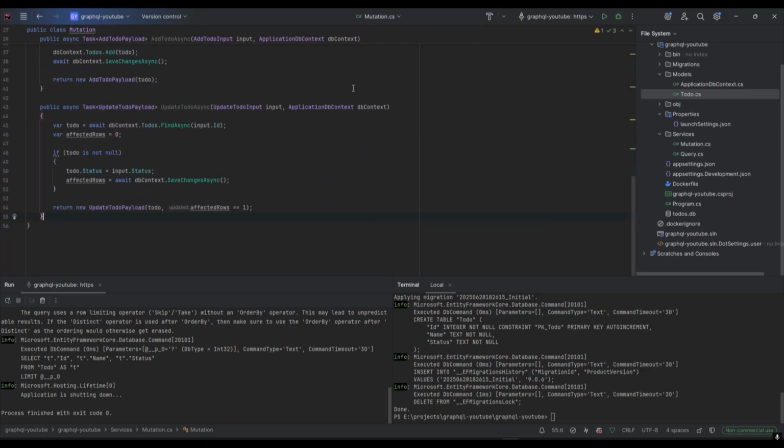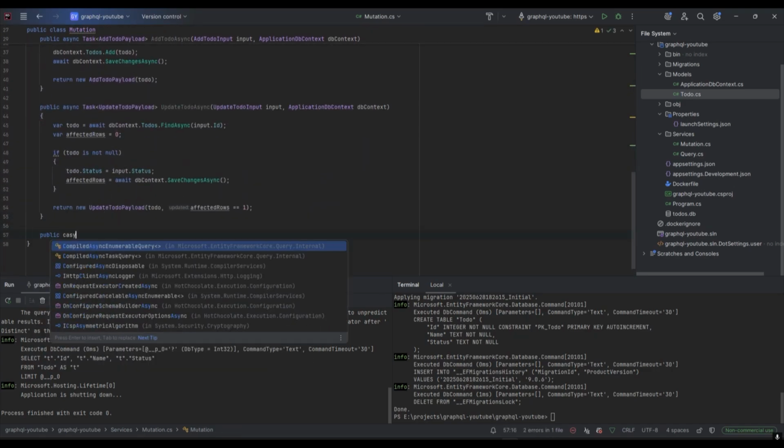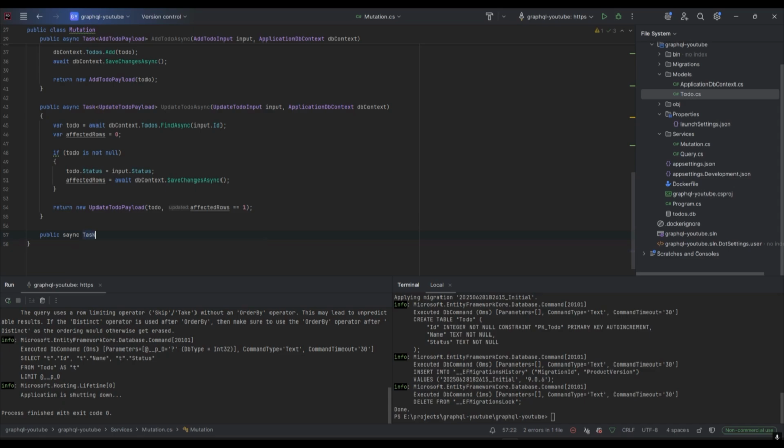Now let's go to the resolvers, public async Task DeleteToDoPayload, and let's say DeleteToDoAsync. Let's use input.